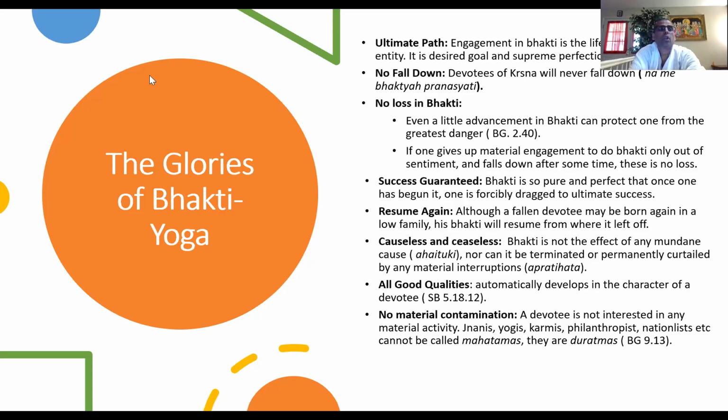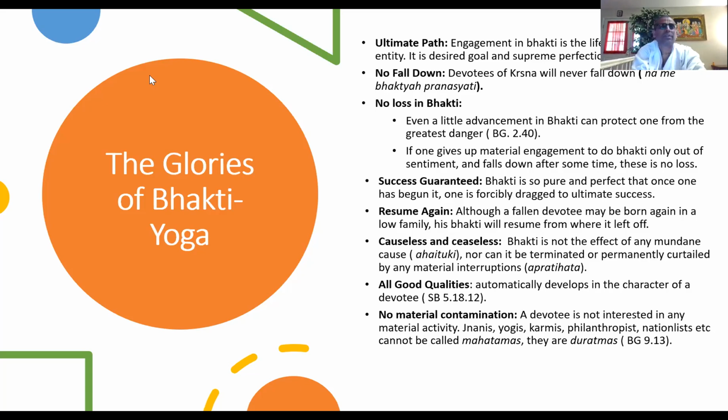Also, there is no loss in bhakti. Nehabhikrama-nasho 'sti. Whatever little bit that we have done, that's going to stay with us. We have read all of that, so I'm not going to go through it. And even if we fall down, Krishna says in the Gita, there are two types of fall down. One is where we just started bhakti and in a very premature stage we fall down, shuchinam shrimatam gehe. And the second type is when we have advanced in bhakti. In that stage, when we fall down, Krishna makes sure that in the next life we take birth in a family of a devotee, and then we can start our bhakti where we left off.